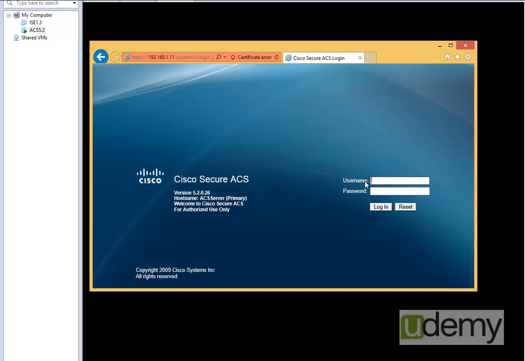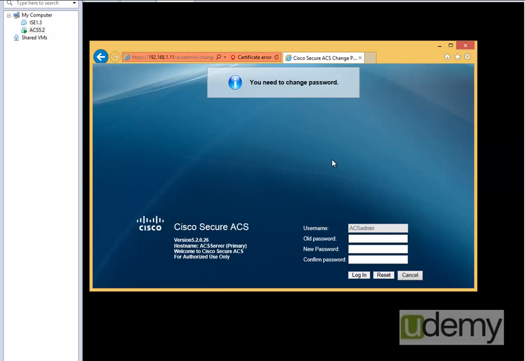Remember that, unlike ISE, the username which we have set during the setup configuration is not for the web portal. The default username for the web portal of ACS is ACSAdmin. The username is not case sensitive and the password is default.